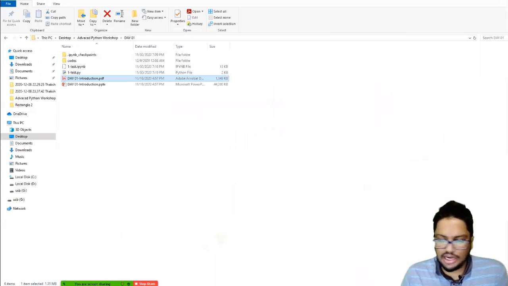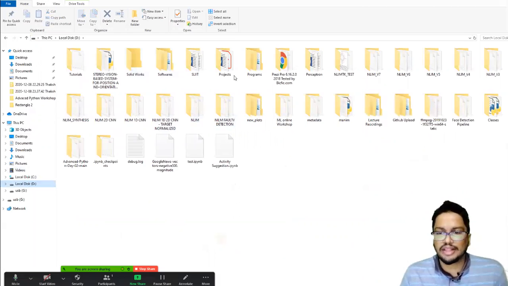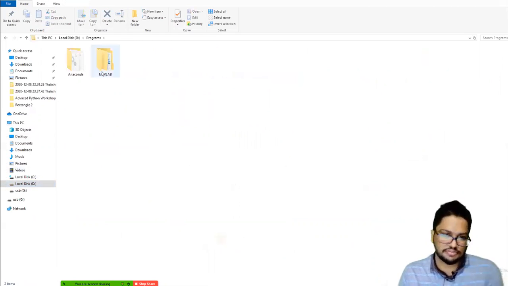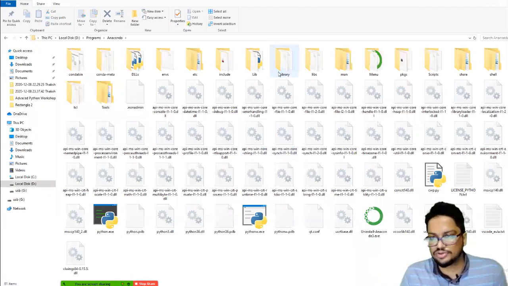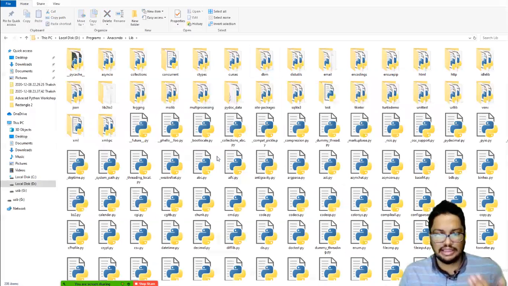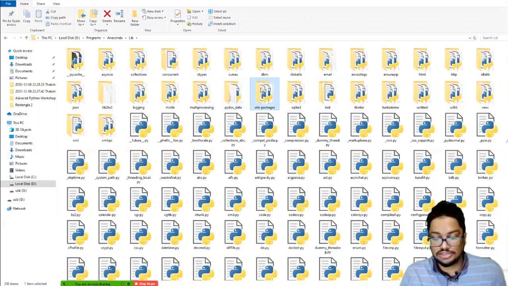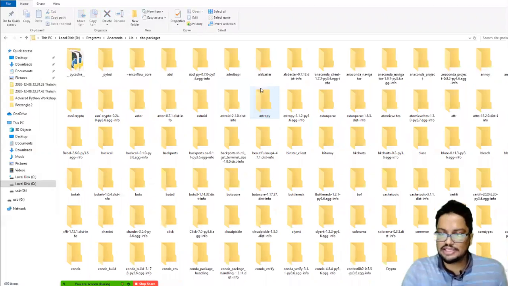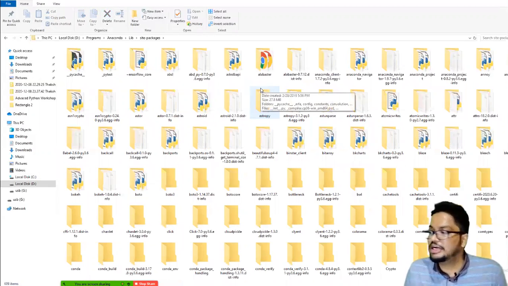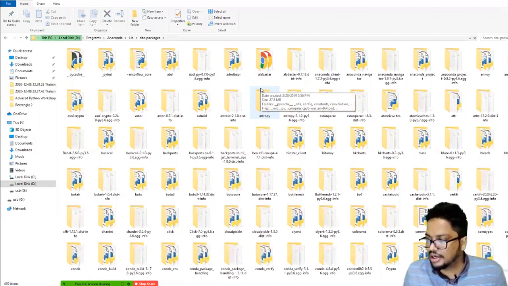Okay, so let me quickly show you where these libraries are located. Earlier I showed you where the inbuilt libraries are saved, in the lib folder, right? Then you can go to the folder called site-packages. These site-packages contain all the third-party modules installed in your computer.